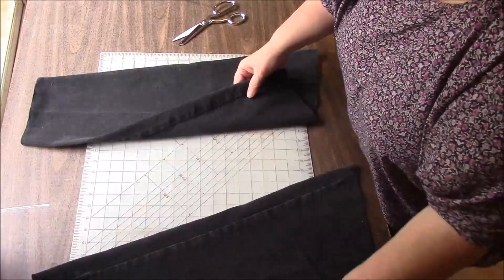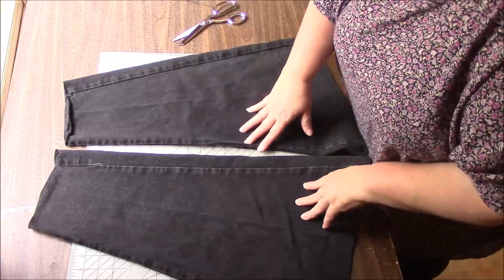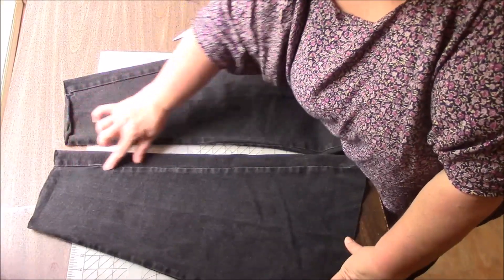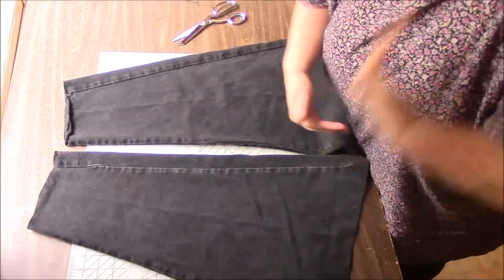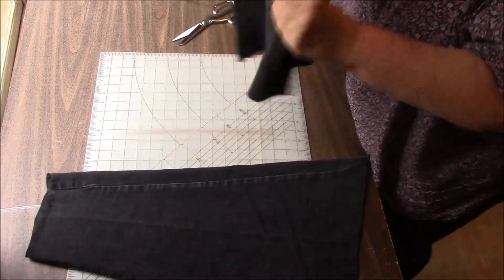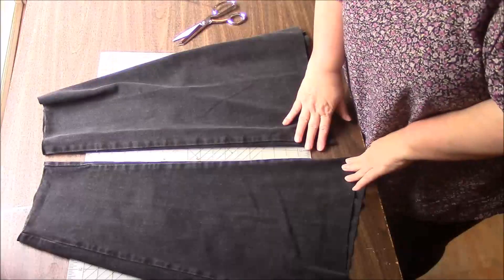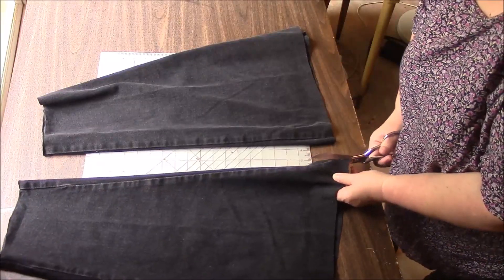And now I just need to decide. I was thinking that since I don't want to do any hemming, I could cut along a seam and let that be the front — like the hemmed opening. I just need to turn this leg this way. So I'm going to try that. I'm just going to cut like this.